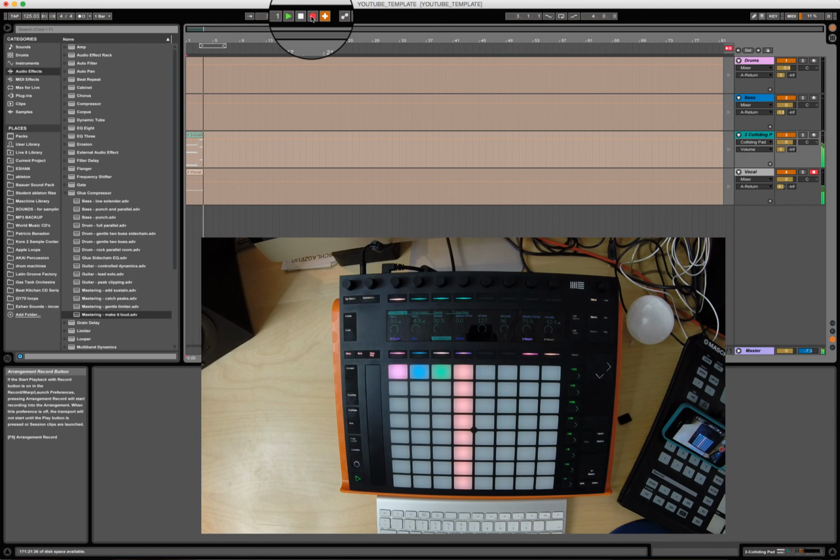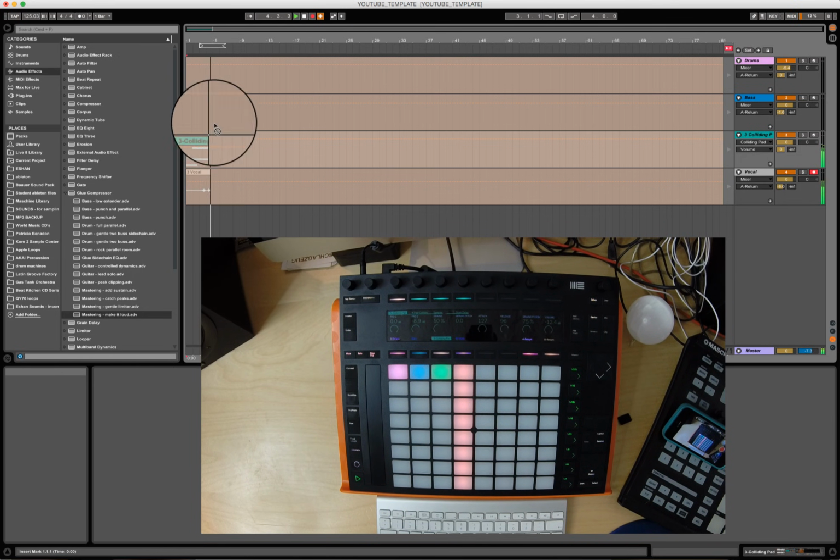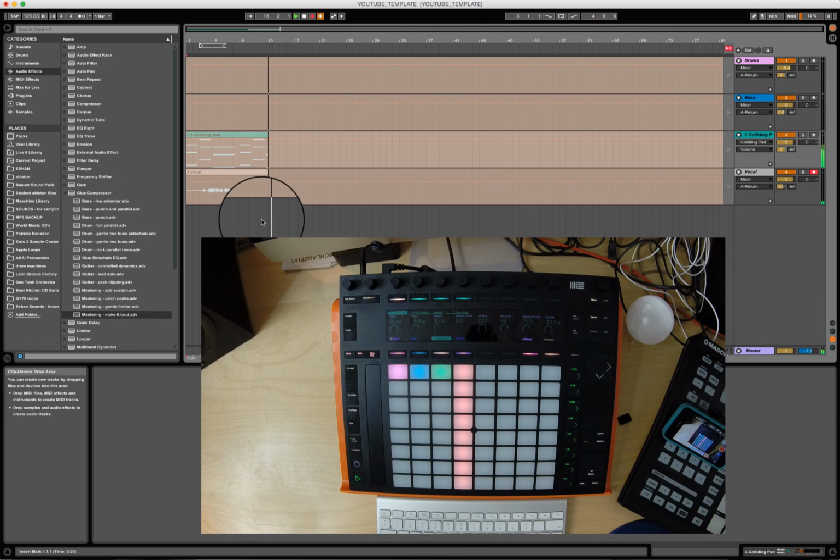There we go. And as you can see right here, it's basically playing the clip of the pad and recording it into the arrangement view. This is my voice, don't worry, I'm just going to erase this in a moment. So let's wait to the next round. And now I'm going to bring in the drums by pushing this.